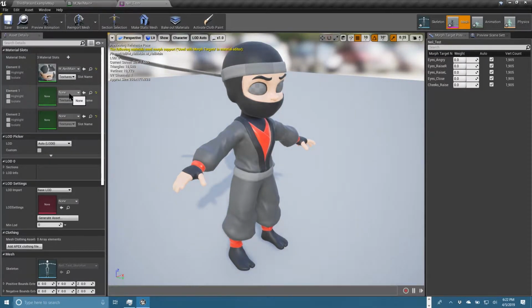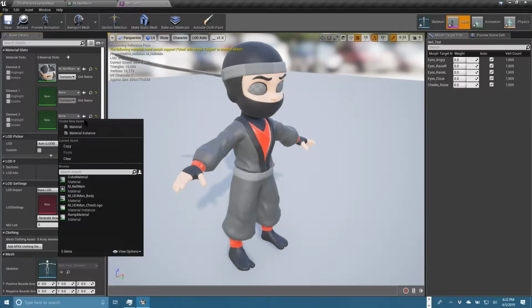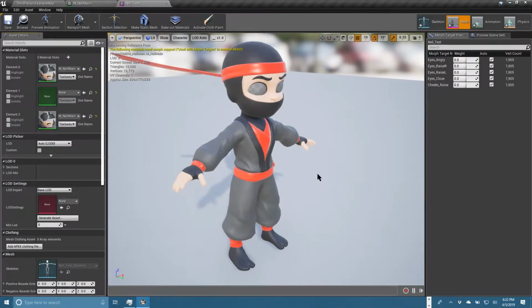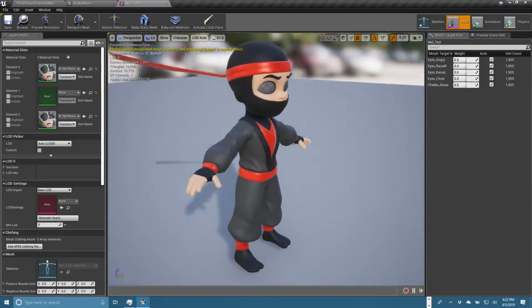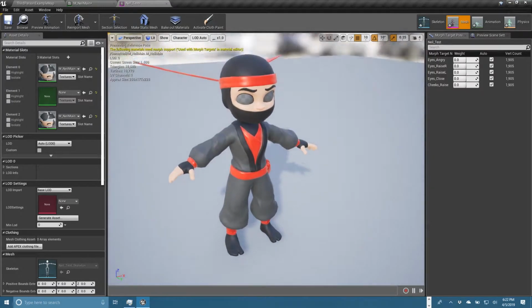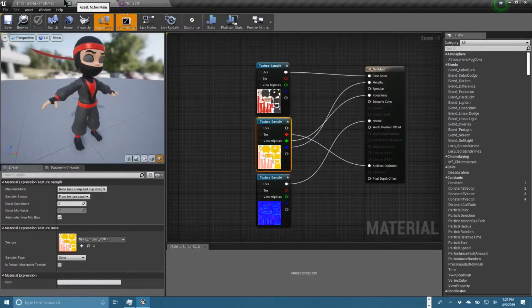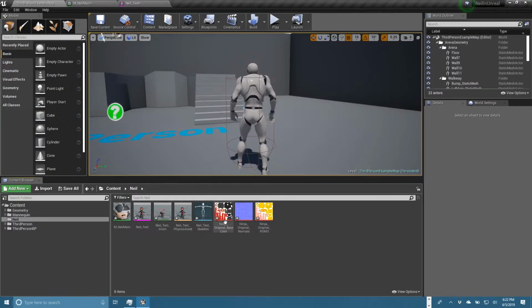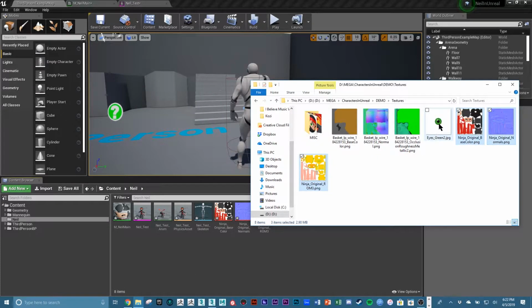So now, since the headbands are also on that same map, we can just go down to element 2, which are the headbands, and we're going to apply that same material. So we're going to go Neil main, and boom, there they are. And that's also looking correct. And now we just got to do the eyes, because I made them separate objects. So I'm going to actually import those materials real quick, or I guess it's just one. Drag that in there.